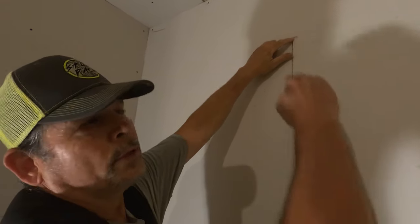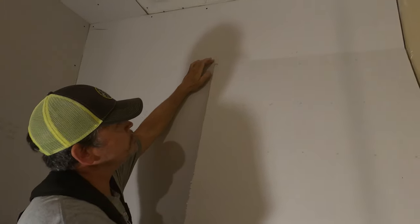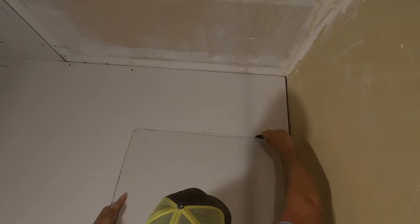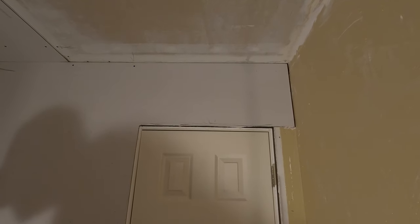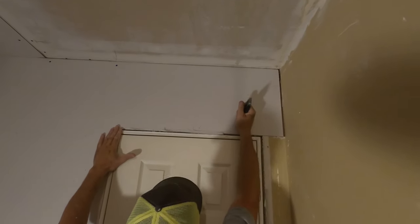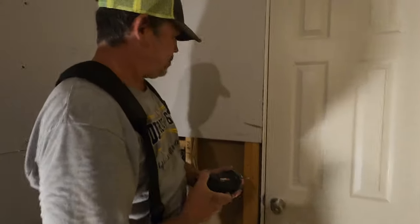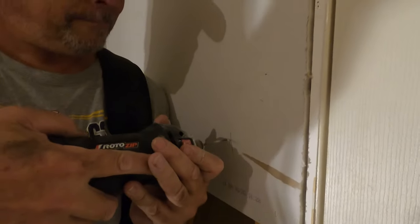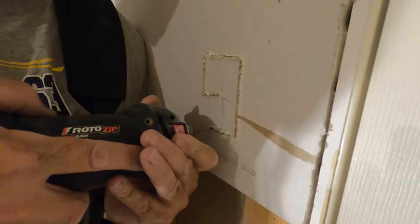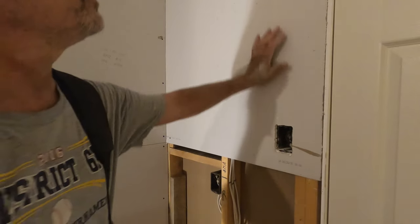There's the top of our door. We scored the back of the sheet. So all we can do is pop that up. Oop. That was terrible, but lot easier than cutting all that. All right, let's try this one more time. All right, let's put a couple screws in that one.